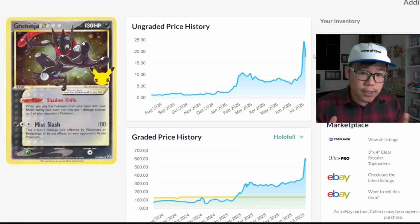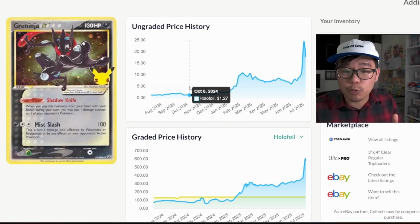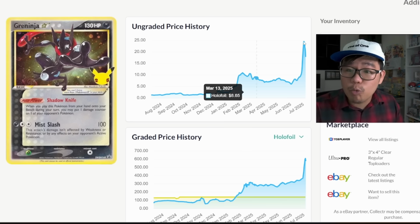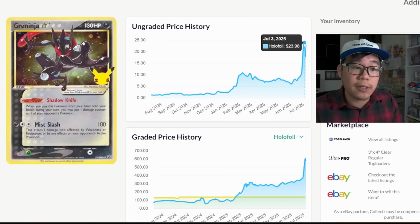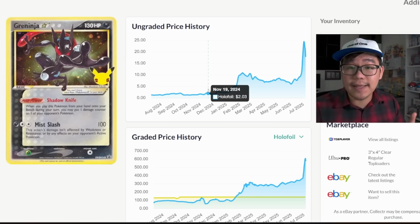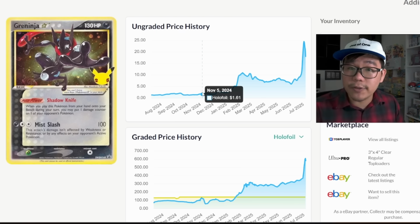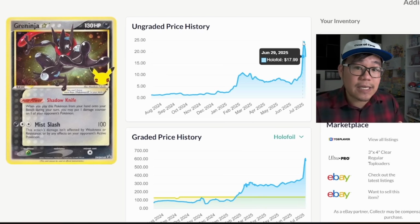If you're someone that does not own this card, ask yourself, why do you want it now? That's a great question to ask, because if you didn't want the Greninja Star card when it was $1, why do you want it now because it's $25? What has changed about this card besides its price that makes you want it? Do you want this card now simply because it's way more expensive? That's the irrational reason for you to want to pick up this card.